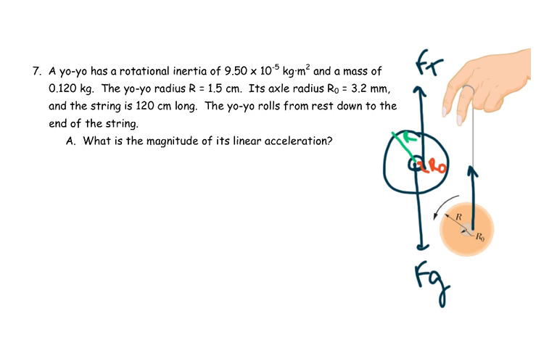All right, so previously when we had objects that were not rotating, we would look at Newton's second law for linear motion. So is this accelerating or not accelerating? They told us we're looking for the acceleration, so it's safe to assume it is accelerating. So we have a Newton's second law problem. The other side of that equation comes from our diagram. Motion is in the downward direction for the yo-yo. The yo-yo is moving down, so that's the direction I should choose for positive.